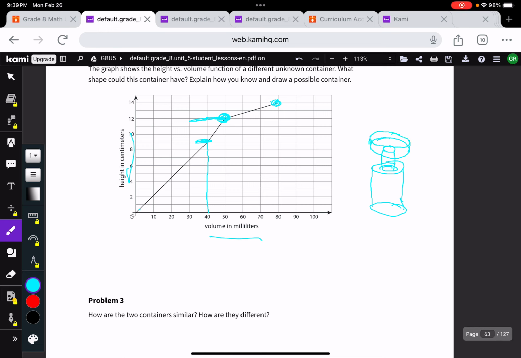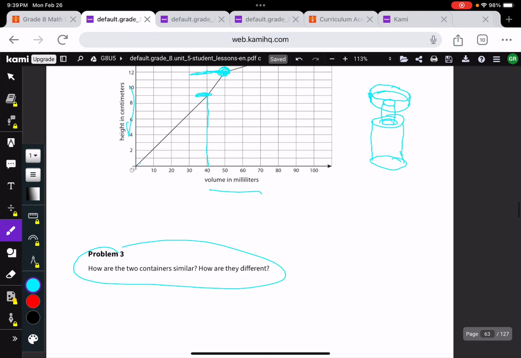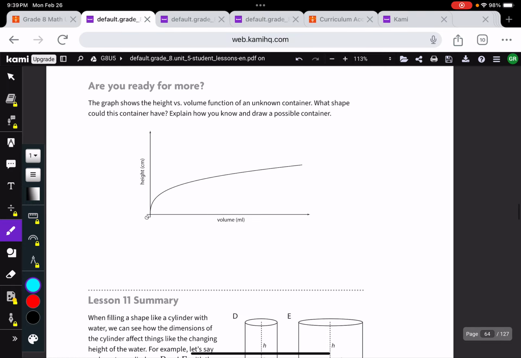It's going to be something like, give or take that. The last is just 2 inches, not very tall, but slightly wider than the other one. Maybe it should even be wider because it is filling up a lot slower. But nevertheless, I think you can answer problem 3 accordingly. And this one's kind of interesting.